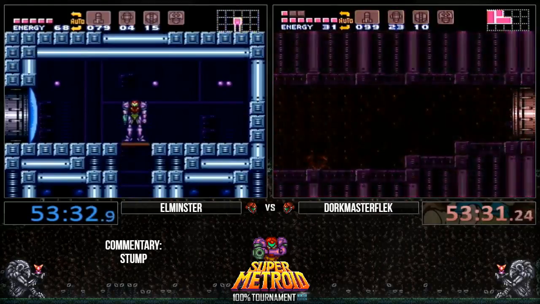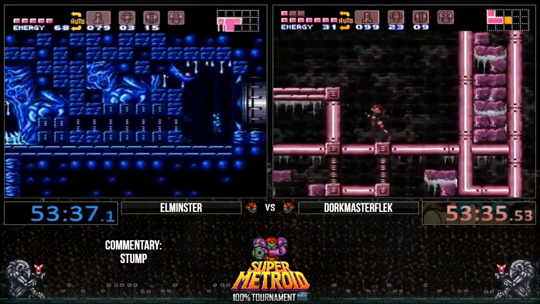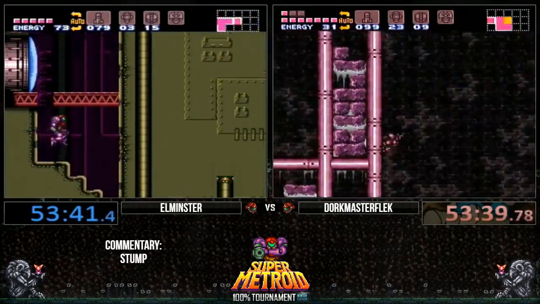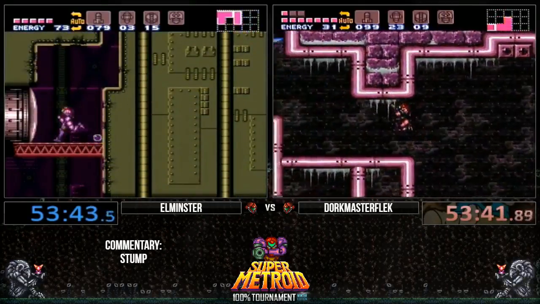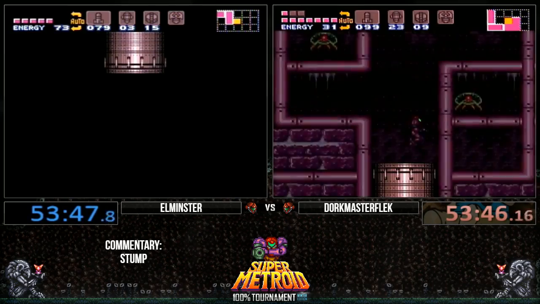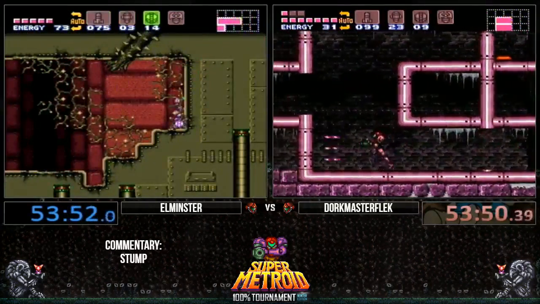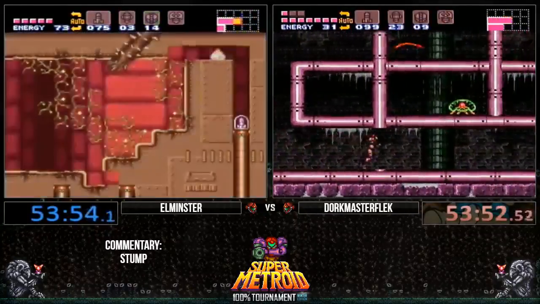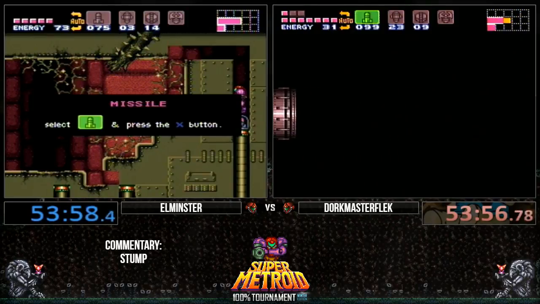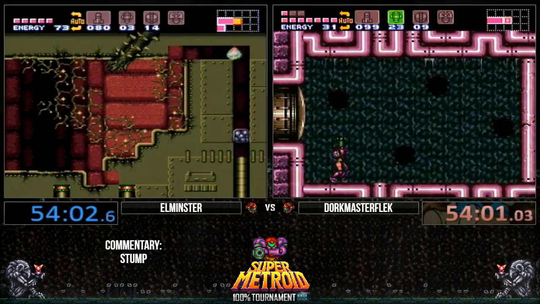Elm definitely got most of the, well, I think all of the upper Norfair items, but not the Golden Chorizo part of lower. Although entering that on the side that has the missile does require having the space jump.